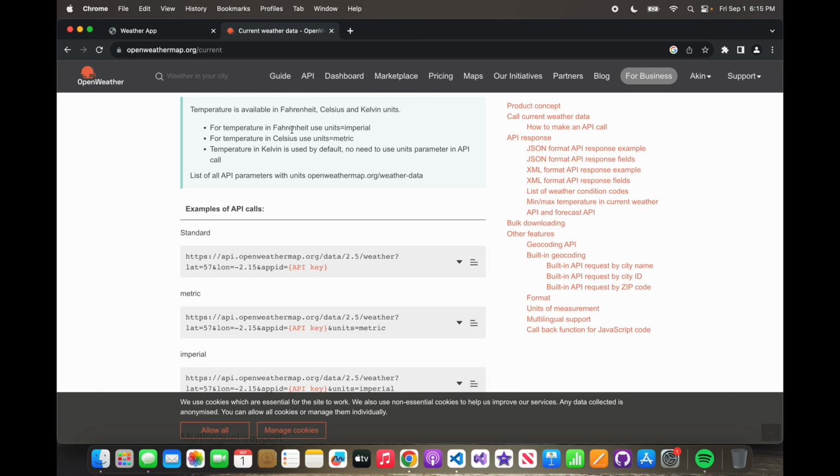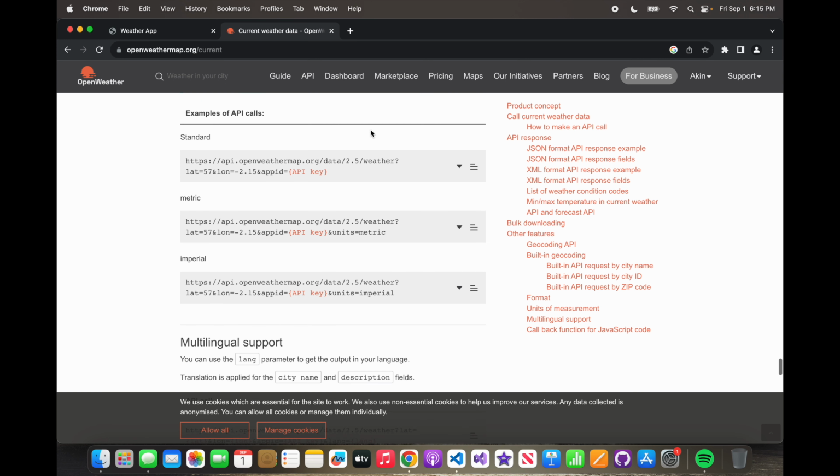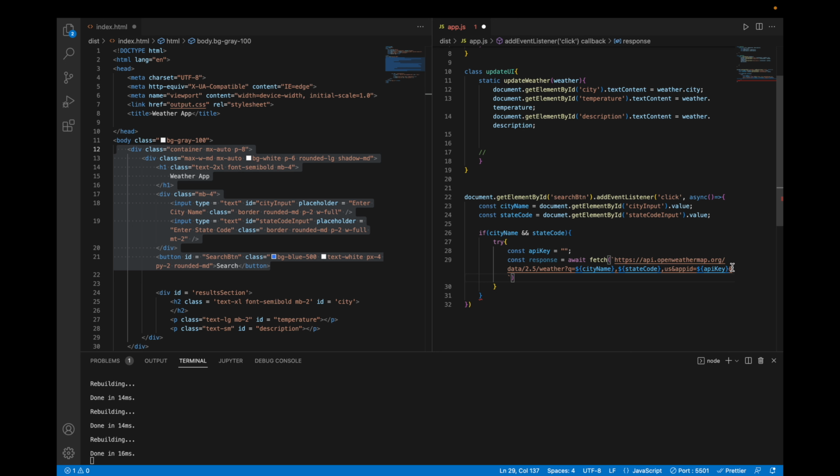For this, I believe I used imperial. So you just copy what they have here. Units equals, actually, let's just copy that, and then come straight over here and paste. Let's just take this part out. Oh, went too far back. There it is. US and appid equals apiKey, and units is equal to imperial.